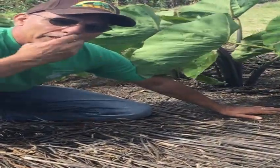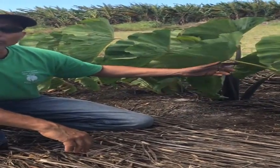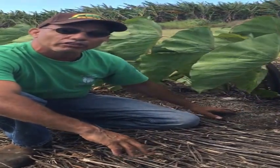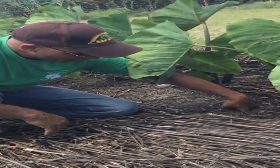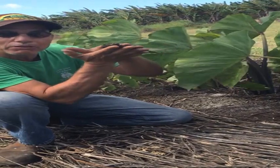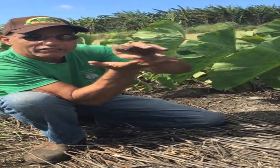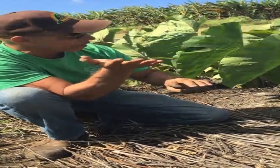What we're talking about here is the relationship between microbial fungal roots and the plant roots. The microbial fungal roots that are developed from us laying down the indigenous microorganisms for that to culture and proliferate in the soil, which gives us the friability for my finger to be able to go down into the soil. Those fungal roots make available minerals for the plant roots to take up. And how this is done is that the fungal roots are so small that they're able to get in between the platelets of the soil that are microscopic, and those fungal roots go into the platelets. They access minerals off of those platelets, which are actually magnetized onto those platelets. They get those minerals, they bring it back to the plant roots.